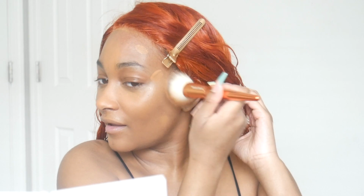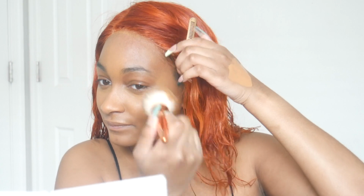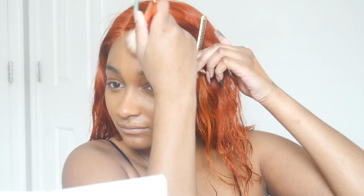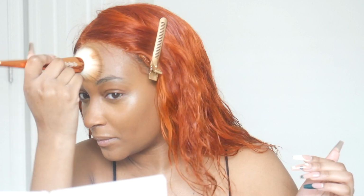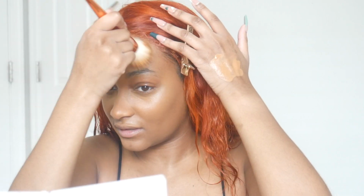All right, so now that I see them compared, I like the HydroGrip side better, obviously, because it's more hydrating, whereas this is more matte. I'm gonna put a little bit more on the forehead area. But I'm not mad at it, but I feel like you can already see a difference in the two sides of my face. Like, you can see one side's hydrated and then the other side is not. It's very matte. Yeah, you guys can see that. Am I the only one who can see it?